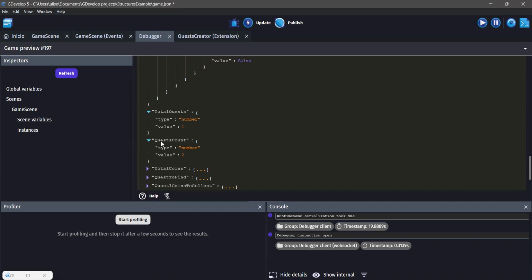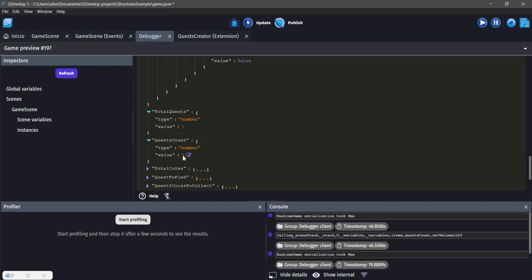Total coins here. This should be 3 because we have 3 quests, not 2. So the very first time I think is 0. So the quest 1 is counted like 0.